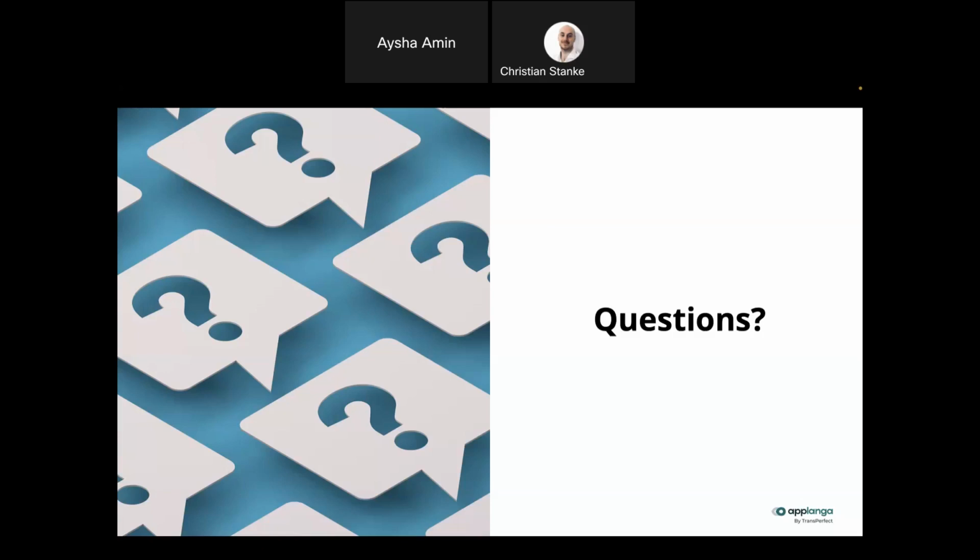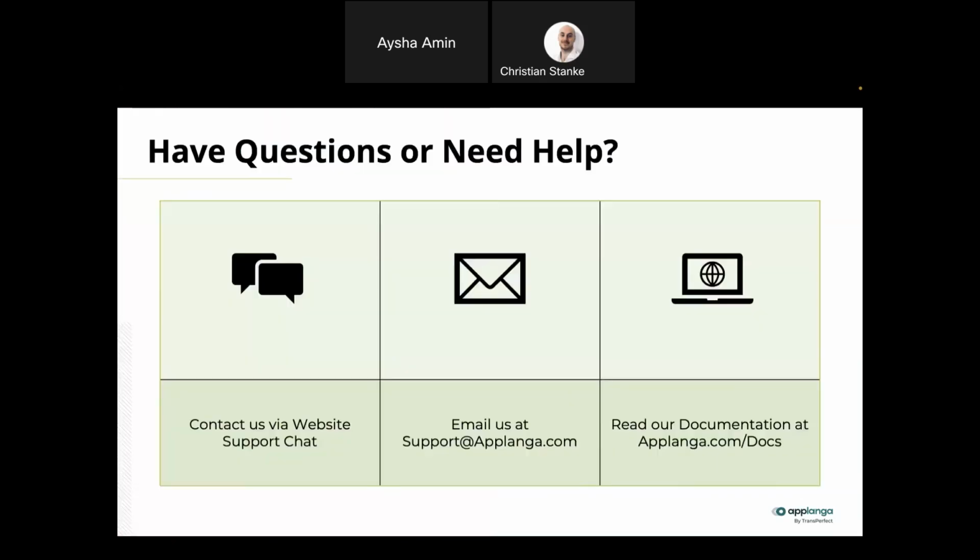Right, and as Aisha said, we will send around this recording, and we will send the documentation on branching. There's a general article, and then all of the integration documentations. There's a specific paragraph about how it will be used, but most of all, it's for the integration. It does not have an impact. It's just an additional parameter to say this should point to an Applanga project and then branch X or Y.